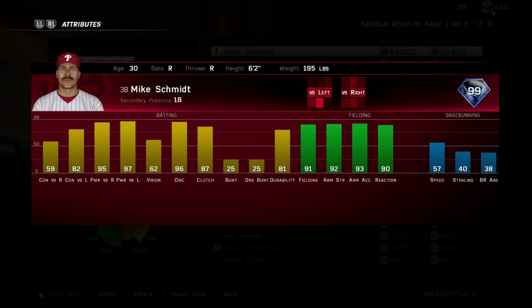Number 7, I got to go with the legend Mike Schmidt. Again, this is really tough, guys. If you look at the attributes alone, you might think this card would be ranked a little bit higher. His defense is phenomenal. Some of the best defense in the game, up there with the flashback Beltre and the Machado and the Brooks Robinson.